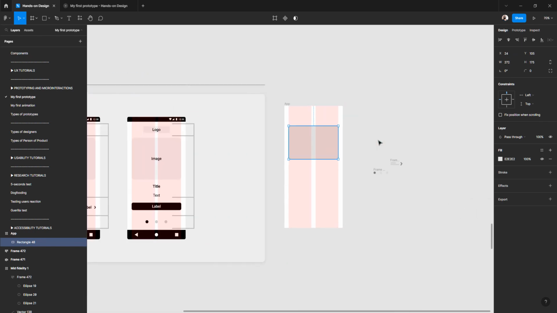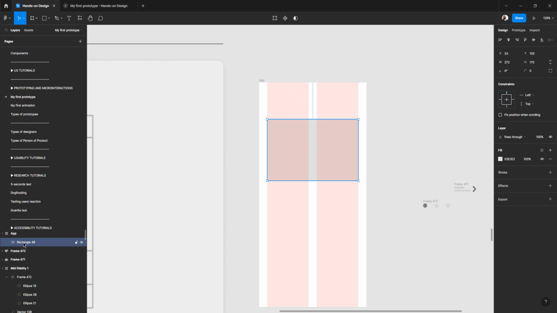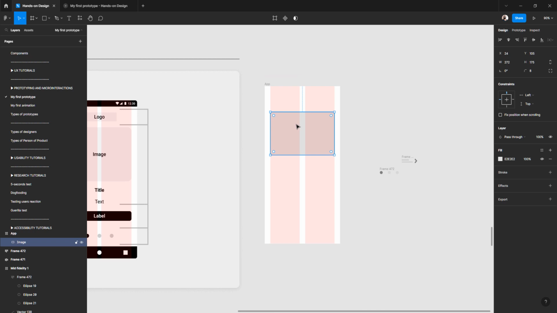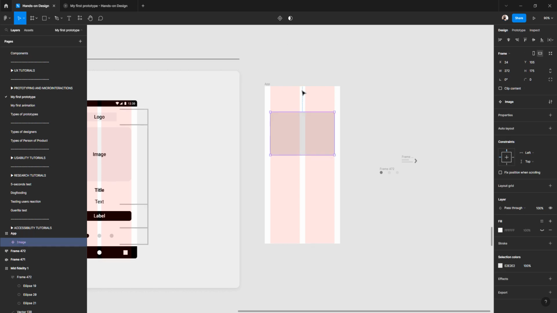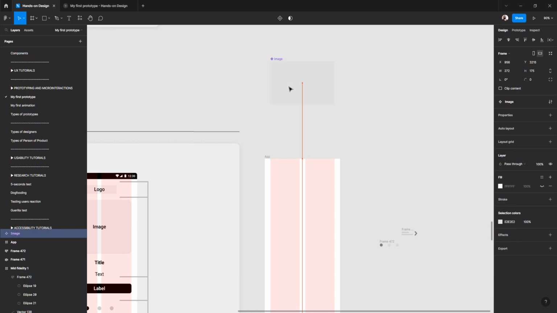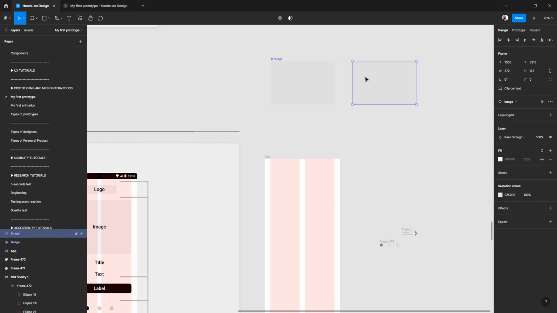So this image, I can call here, for example, image, right? I can have H, as you can see, it's a little round. I can select this image as a placeholder and make a symbol with this, a component. I can call it image. I can make a component, see, so I have this component. I will move here and you can see these 4 diamonds. It's the master. I will copy to have an instance.